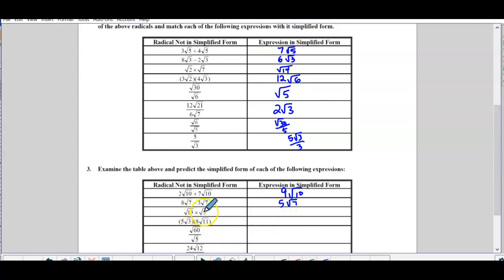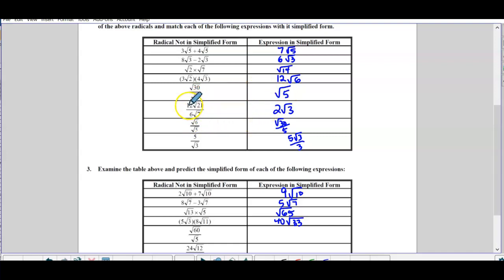So 13 times 5 is 65, so that's root 65. 5 times 8 is 40. 3 times 11 is 33, so root 33. Then dividing here, so root 30 divided by root 6 ends up being root 5. So if these are both in the radicand, then just like you multiplied radicands together, you divide radicands together. So 30 divided by 6 is 5 underneath the radical sign.